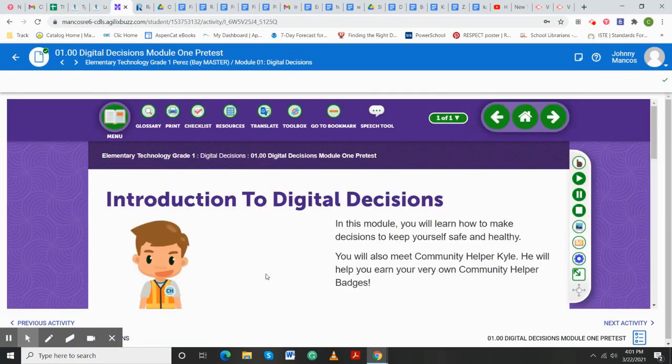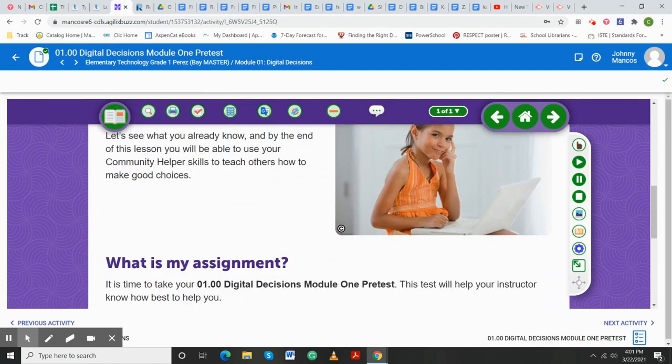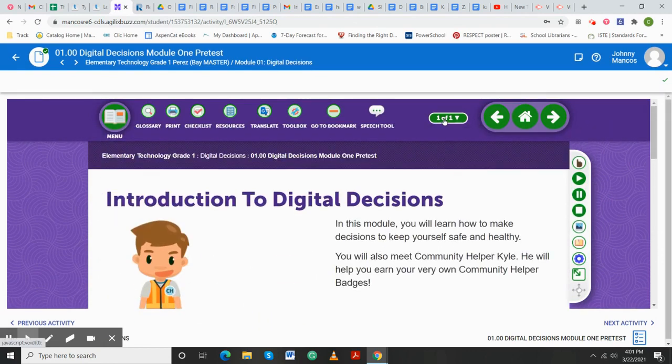It loaded slowly before, but now we have what is kind of a slide, or some people call it a page. You can scroll down, and you can scroll up. You can pay attention here that for this one there's one slide or page of one slide or page. And you can always go back to your home.